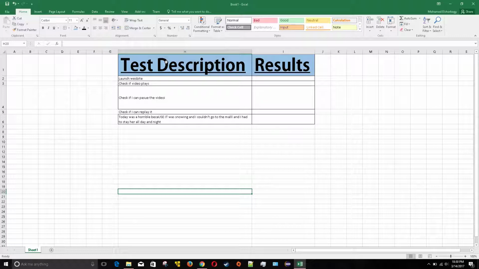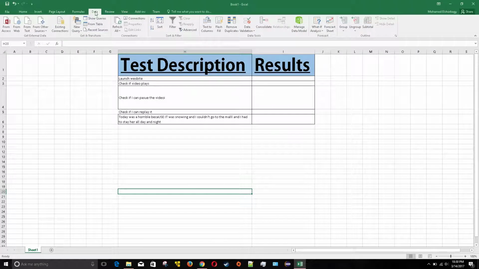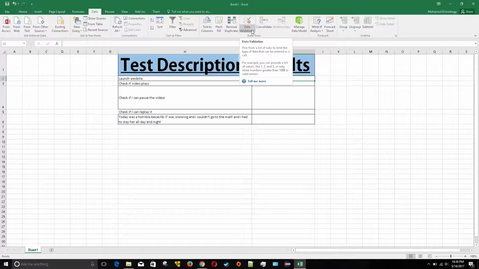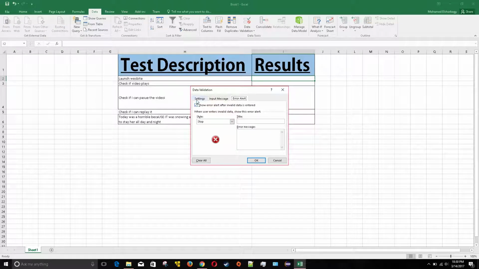So to do data validation, first of all, you have to go from the Home tab to the Data tab, and then I'll pick this cell, which is the one that I want. I'll press data validation, and press data validation again, and then I'll be sent to the settings right away.